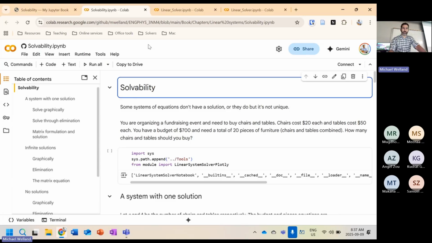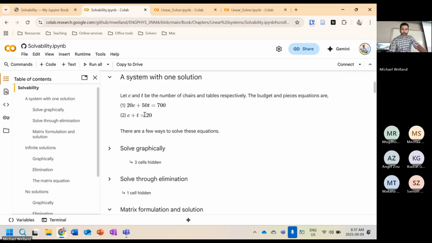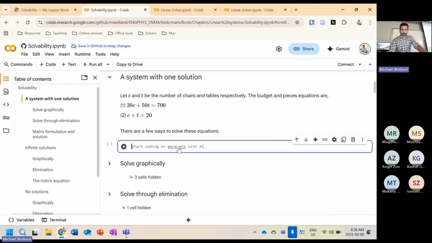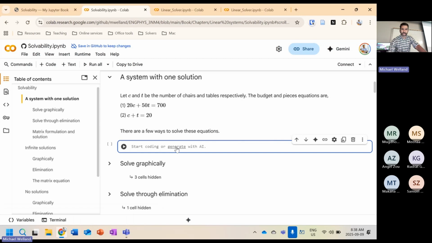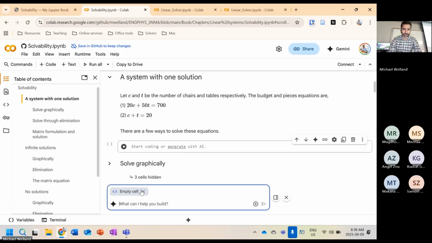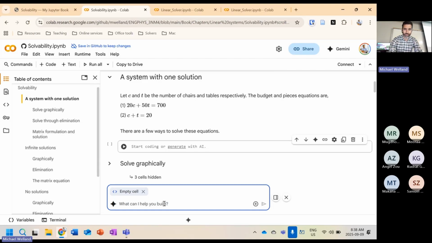Okay, so that's what happens when you hit the rocket ship. You go there. Let's see. So if I just go here, watch this guy. Enter a code block. So you guys at least have some familiarity from yesterday. If not, just follow along. So what I did here was go to this line in between, hit code, and generate with AI. Oh, why does that say empty cell? I don't want that. Well, let's try it. See what it does.